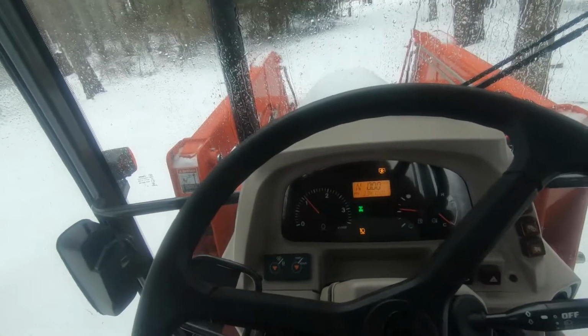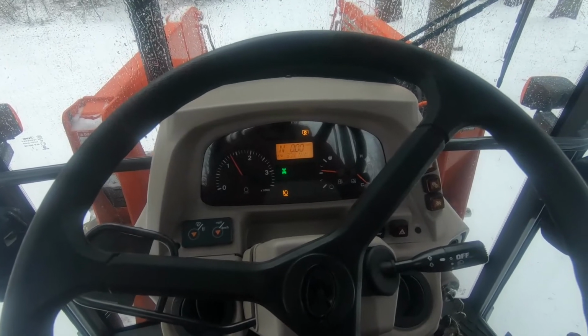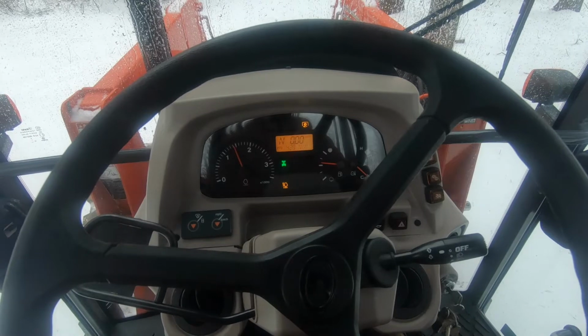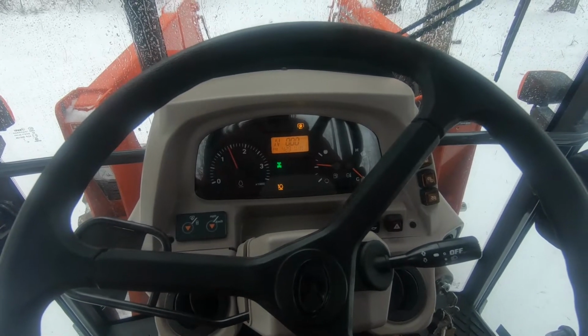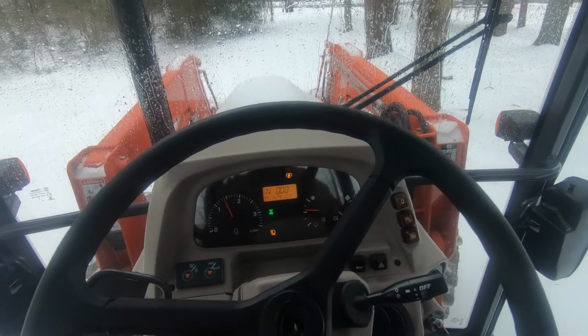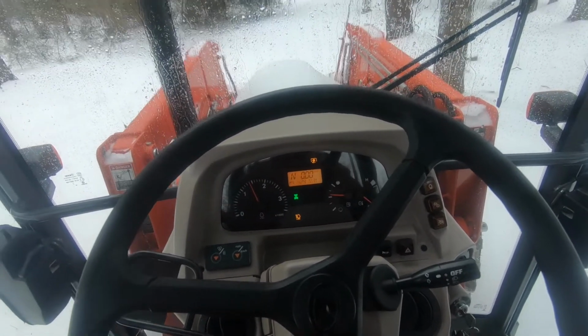And we're watching our PTO speeds come right up on the screen. Seems like it's running real nice right there. When I first started, it felt a little bit of vibration. When I got up to around 400 plus RPMs, the machine really started to smooth out.